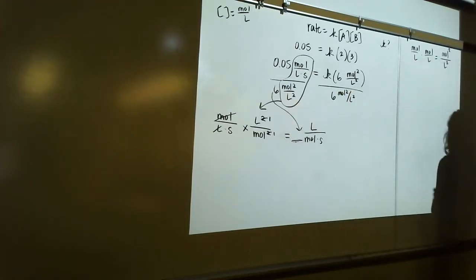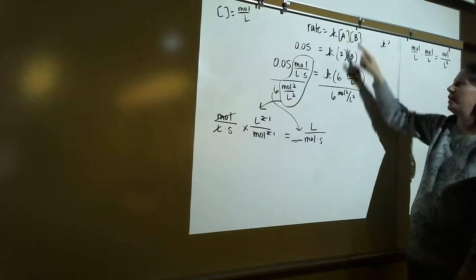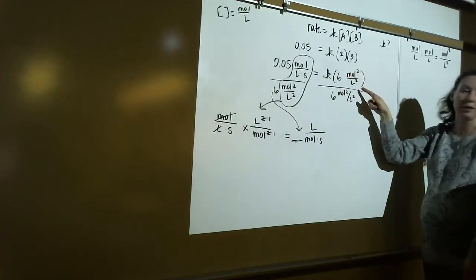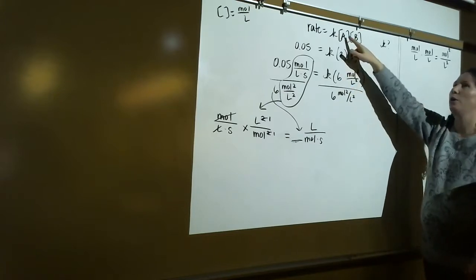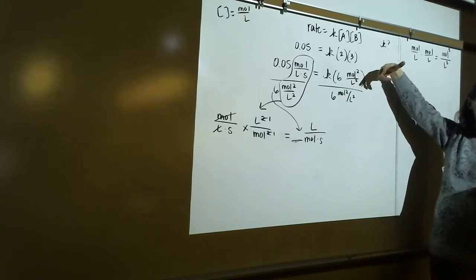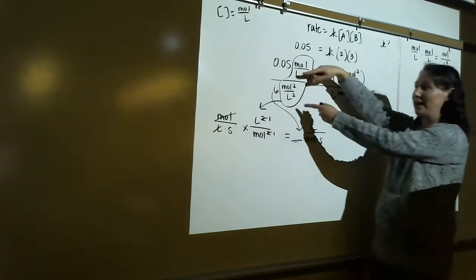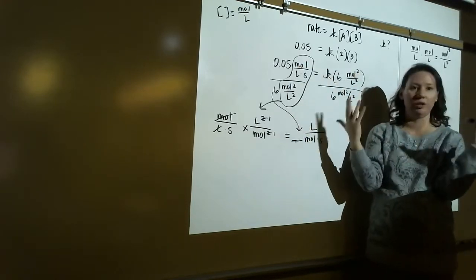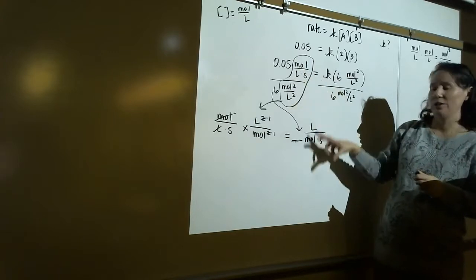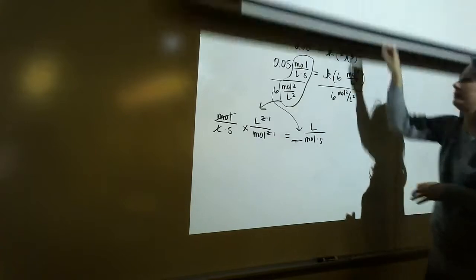Okay, the units of K are the thing that gets students the most. And again, it's because of the exponents here and here. Right? If this one had been squared, this would be moles cubed per liter cubed, right? Because this would be moles squared, liter squared times moles per liter. That'd be moles cubed per liter cubed. That's going to be different. Okay, so that's the one thing that algebraically is no different than any other algebra you've done your entire life. But watching those units, that's something that we haven't had to deal with up to this point.